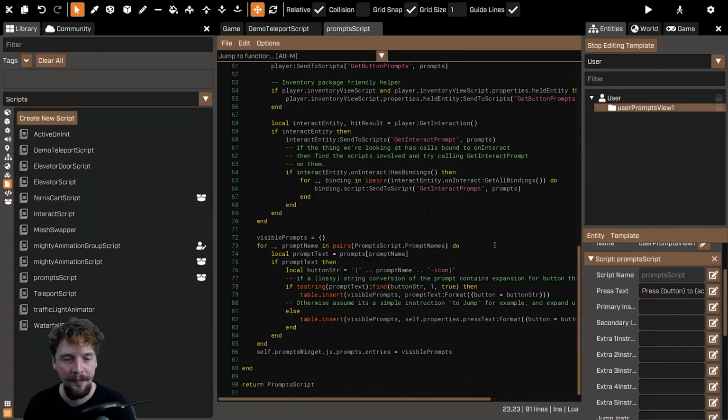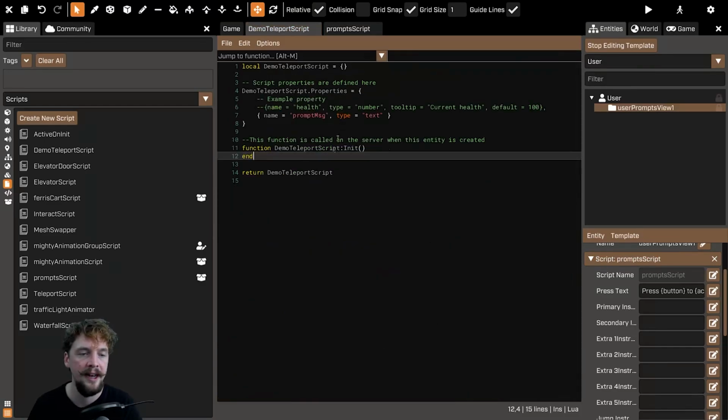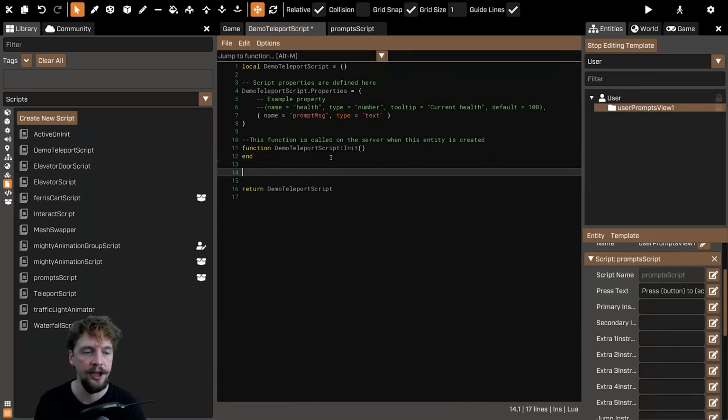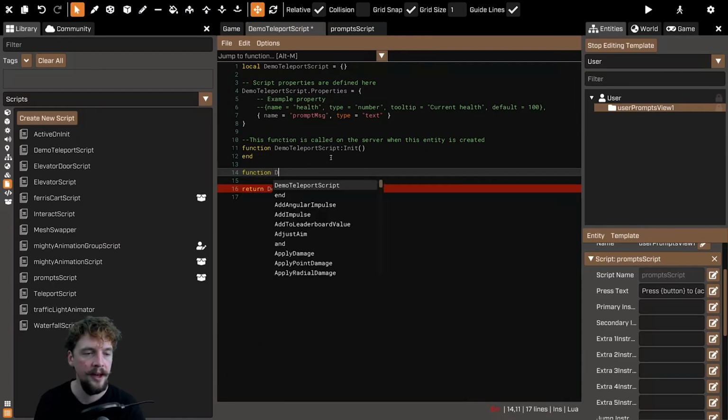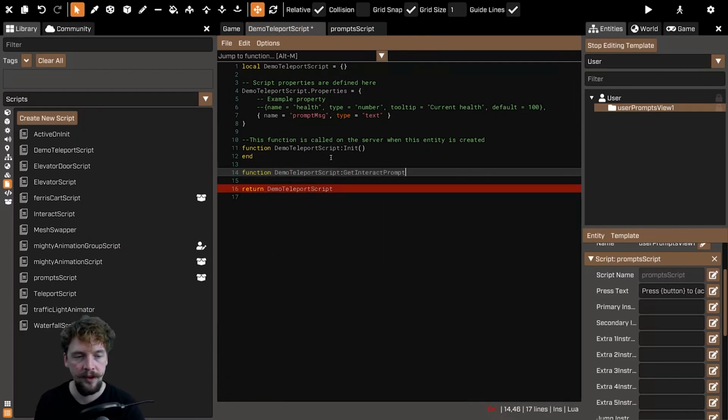And it does that by running this get interact prompt function on whatever the user can currently interact with. So let's copy that and let's create a new function. Function demo teleport script get interact prompt. And I believe it passes through our prompts here.